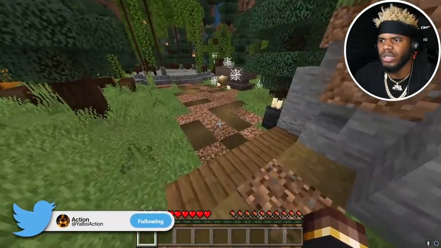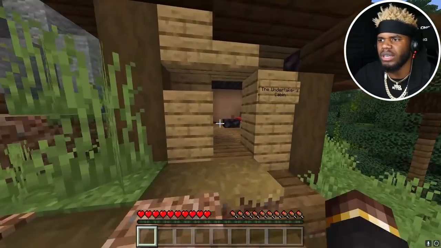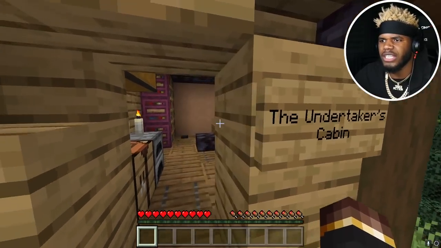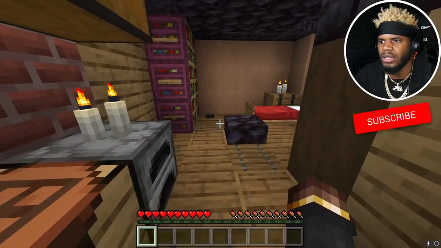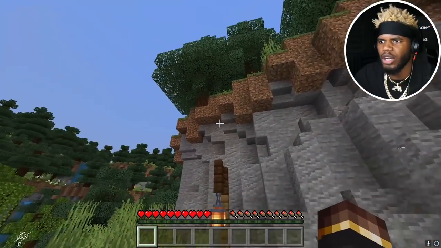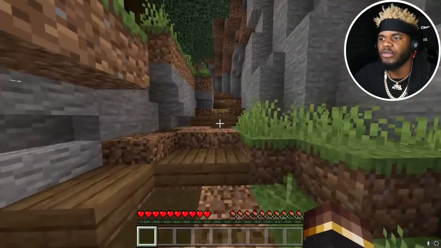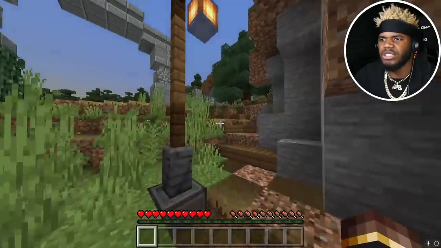The heck happened when running up these? All right, I'll walk then. No, I'm finna run, bro. I don't know what that was. The Undertaker's cabin. Is there an earthquake going on, bro? What the heck's going on? All right, you know what? I didn't want to steal from bro anyways. Let's just see what's going on up here.